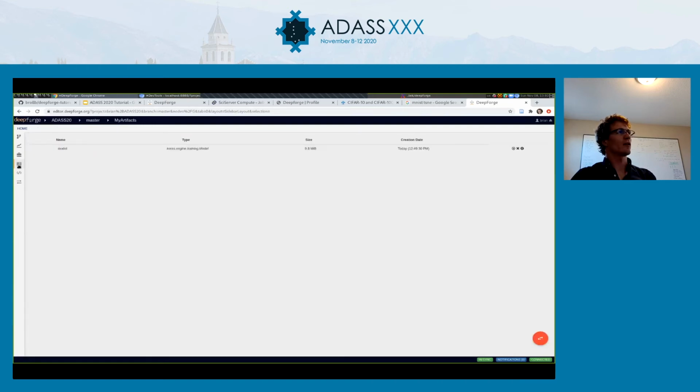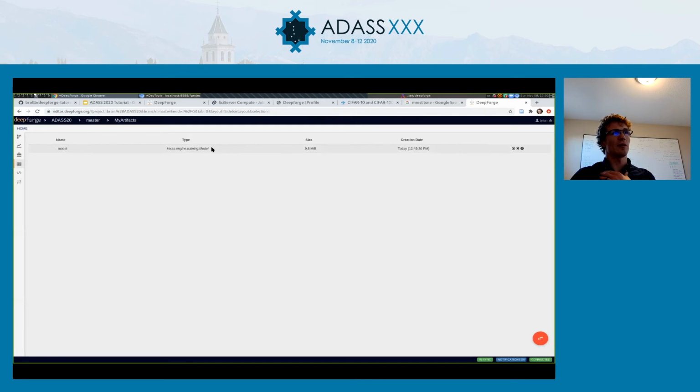But if we hop over to the artifacts index, which we showed earlier on, the fourth thing down here on the left, we can see that we now have an artifact that we have generated, which was the output of our training pipeline. This is named model.